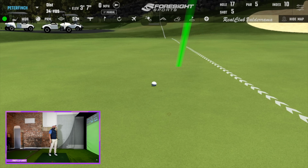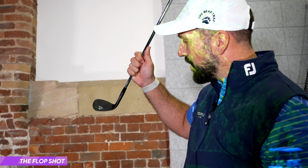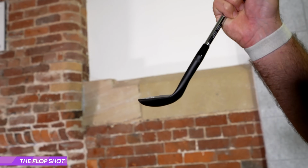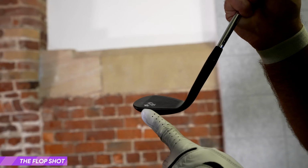Wow, I mean, we're on a mat, but that came out really nice. One good thing about having a relatively new wedge is you can see where the ball is impacted. As a club face becomes open like this, the impacts are more likely to be off the toe. So if you do see that when you're hitting a flop shot, don't worry. I'm not just saying that to cover my own back, that is the truth.